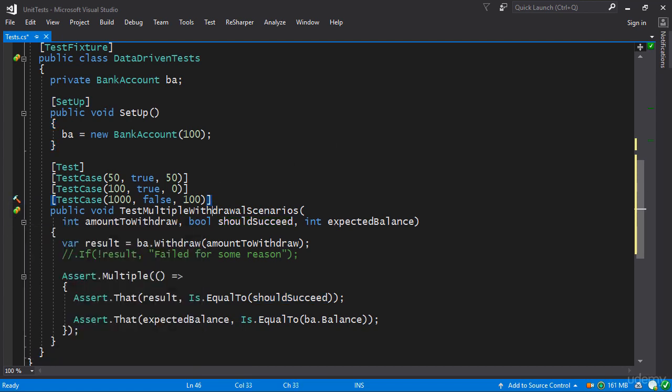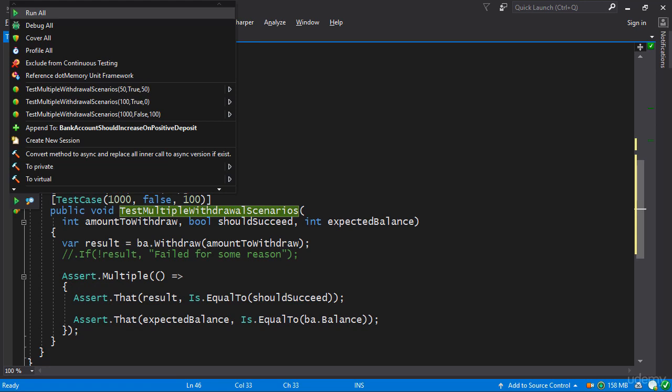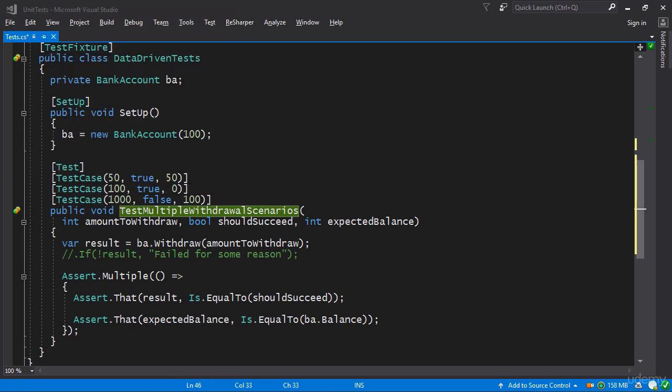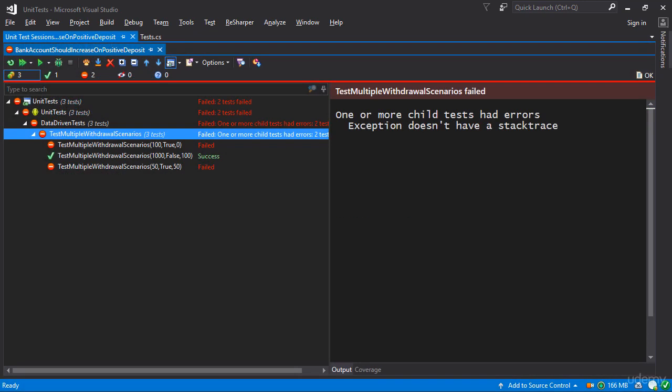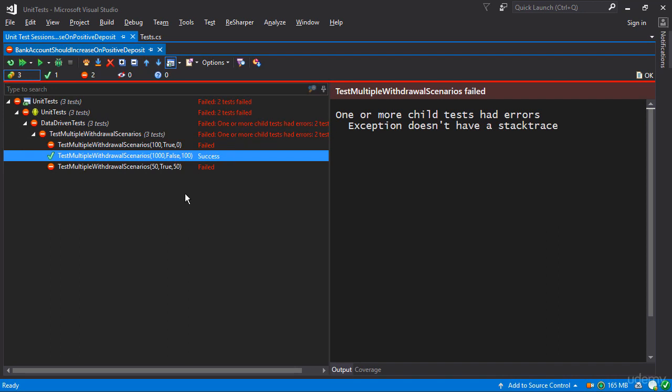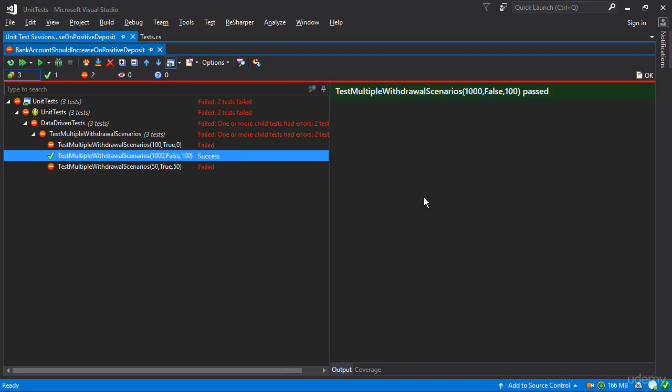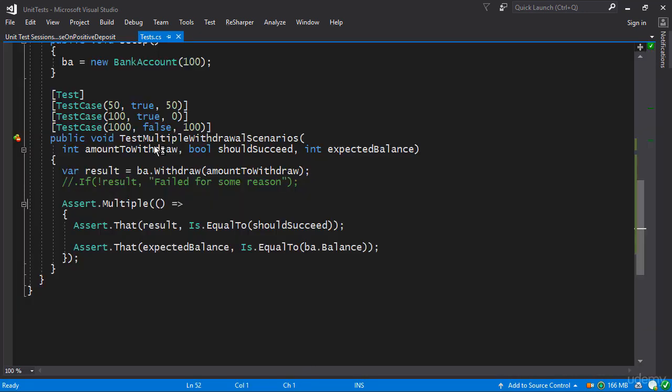So let's actually go ahead and do this. I'm going to press Alt Enter here, and I'm going to run every single test case from this test that we've written. All right, so as you can see, most of the tests actually fail. One of them doesn't fail, curiously enough, because we decided to return false by default, but the other tests fail, and so we need to do something about it.